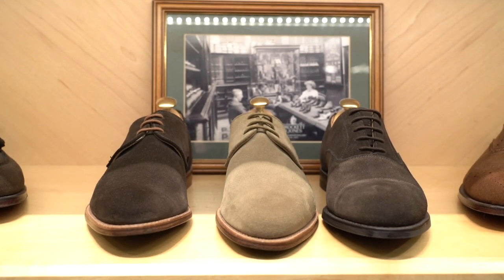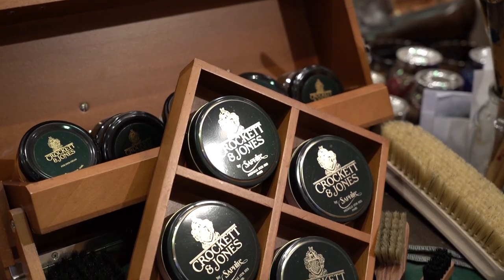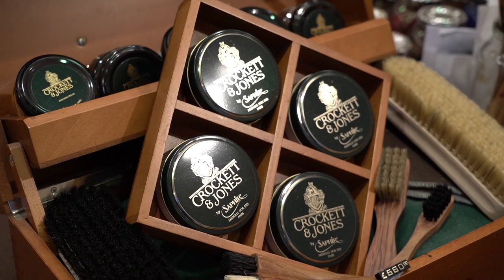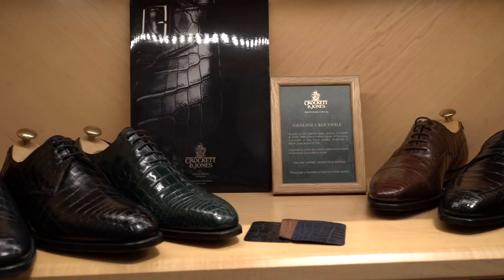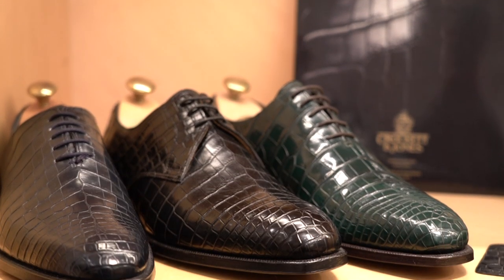The price point is around about £400 to £700 across our range of shoes. We also do Cordovan, which is the horse leather, and then we do the semi-bespoke service where you can have what you want made to your own choice, and that starts from about £800. We do crocodile shoes and a few crocodile belts as well, so we have a bit of everything.